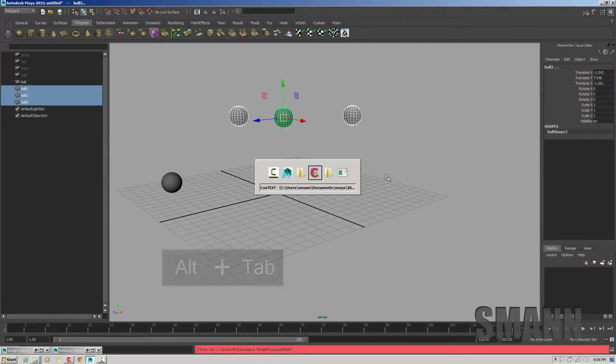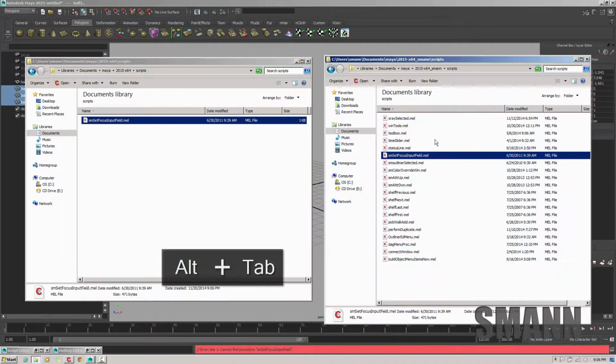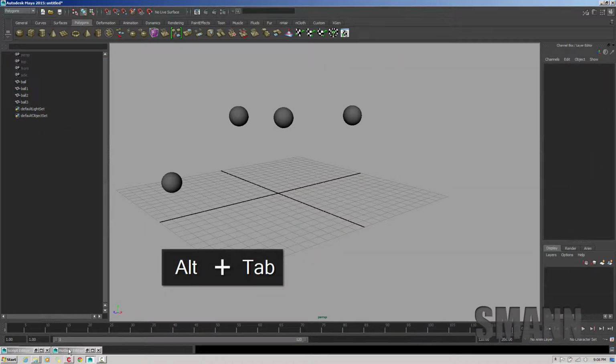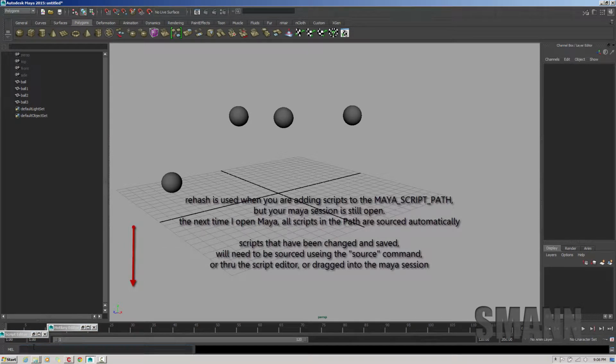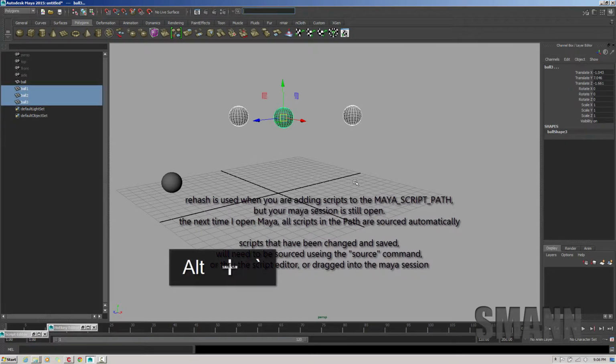And what's nice about that is now that it's actually, oh, I forgot to rehash. It's not enough just to put the script in there. Once you're back in Maya, you also want to run rehash to load in the script. And what rehash does is it just checks your script path for any new scripts, and it loads those, sources those in. If you update a script, it doesn't know that, so rehash isn't that smart to do that sort of thing. It'll just look for new scripts. So now when I run this, it should take me up there, which it does.